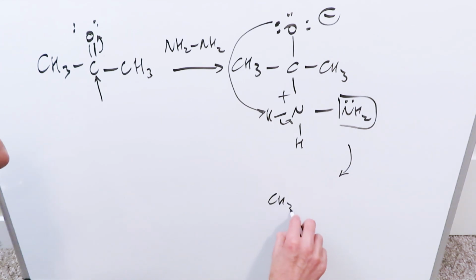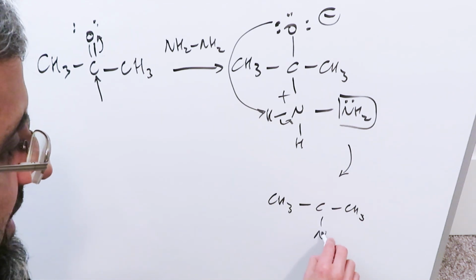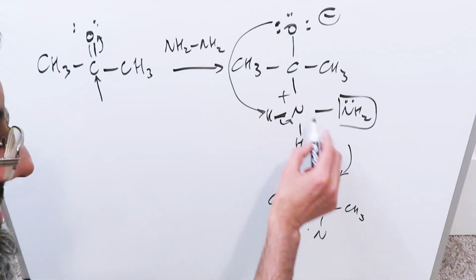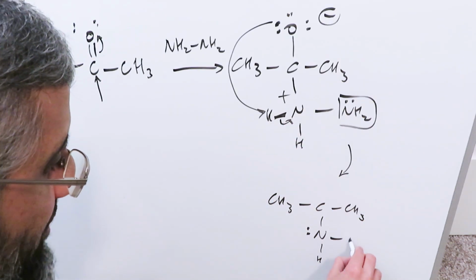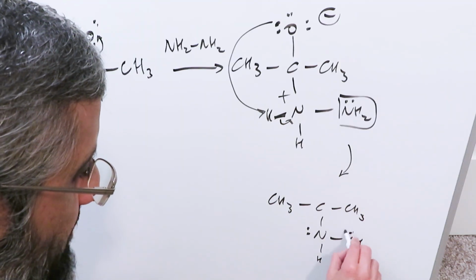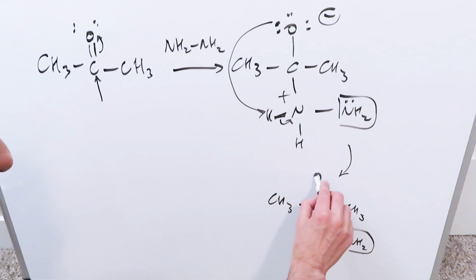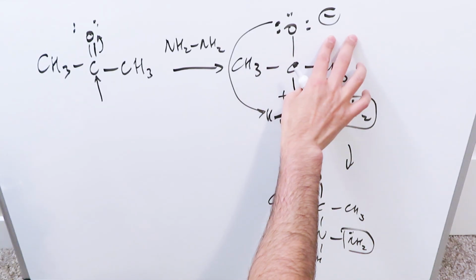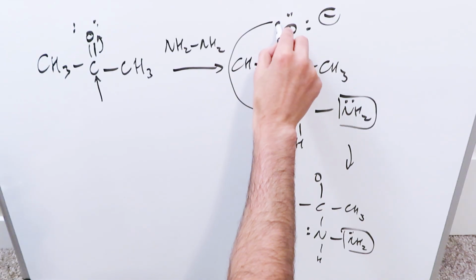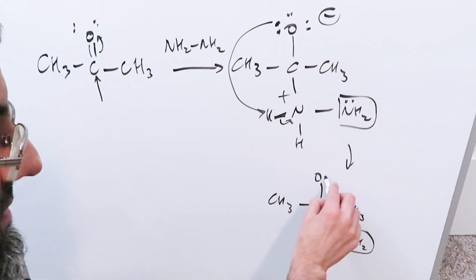I will have CH3, CH3. I have right here my nitrogen. The 2 electrons of this nitrogen hydrogen bond have been returned to the nitrogen, so it looks like this. And then I have my NH2, this NH2 which is not being utilized at all. Now I am looking here at the oxygen. It has lost its charge deficiency because these 2 electrons of the oxygen which are excess or extra will be utilized in the oxygen hydrogen bond.